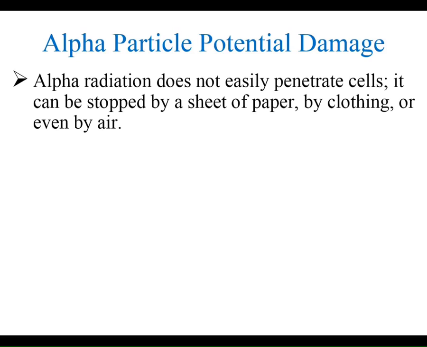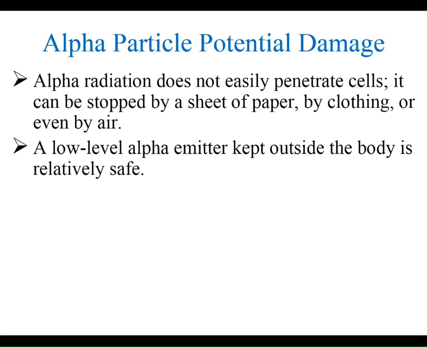Like I said, you stop a piece of paper, you can be, yeah, I'm saved, here's a piece of paper. It'll totally block the alpha radiation, or your shirt or whatever. That means if you have a low-level alpha emitter outside your body, it's really not that dangerous. Okay? So you have an alpha emitter, it's low level, just spitting them out every once in a while. It's clear across the room, and you're wearing your clothes, not naked running around or something. You're probably okay.